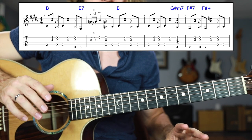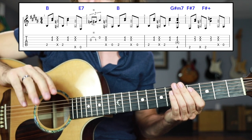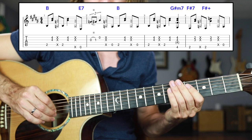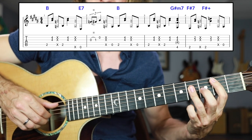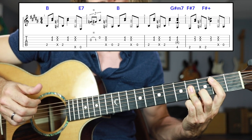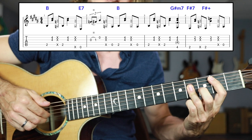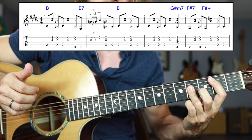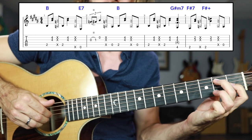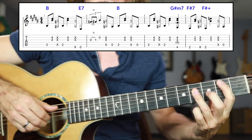So my thumb is designated to the low strings, and remember that my index, middle, and ring are dedicated to the G string, B string, and high E string. My thumb gets us started on the A string, second fret, then a double pluck, G and B. Slap the strings. Go back to the A string, back to the high strings, G and B, and then slap again before playing the low E string open to set up the E dominant 7 chord. You put that together and we have measure one.